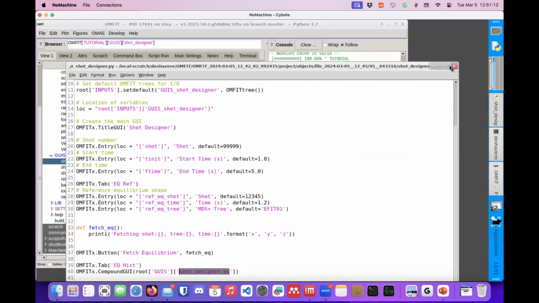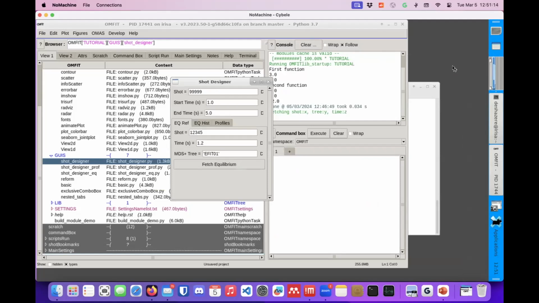So, okay, there were some other illustrations that I was playing with last night that actually did things like MDSplus. That's a useful one. If you wanted to figure out how to interact with MDSplus through OMFIT, go in there and look around and you'll find it. It's 12:51 now. I'm close to stopping.